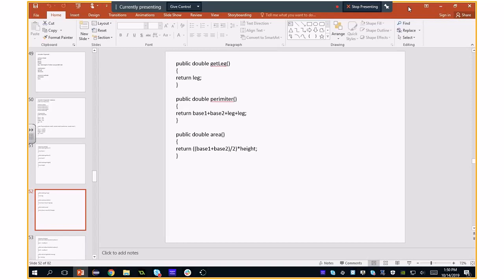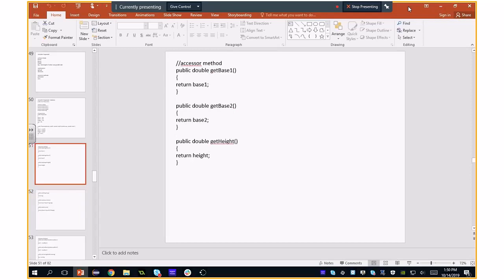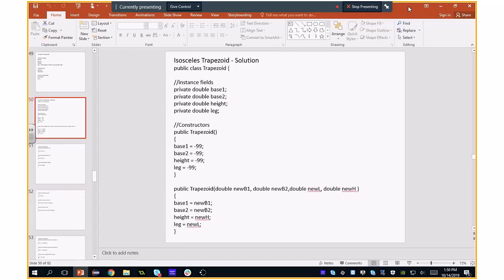So that brings up a really good idea. This is kind of one of our problems that we talked about with our right triangle at the very end of class on Friday. If you allow your user to just set arbitrary values, then even when we look at our alternate constructor, we have potentially huge problems. We are just blindly passing in values and setting them. So if they tell me that base 1 is -3, base 2 is 17, and the height is -22, what are they giving you? They're giving you garbage, okay? Now, I recognize that that's a huge problem, because if I calculate area or perimeter, I've got a bunch of garbage that I have to deal with.